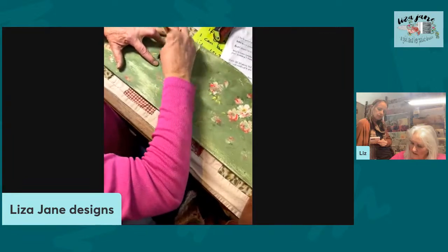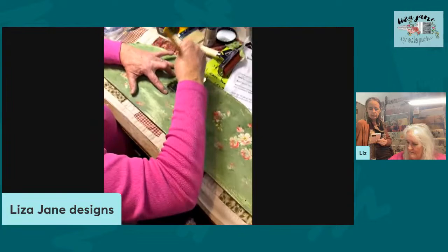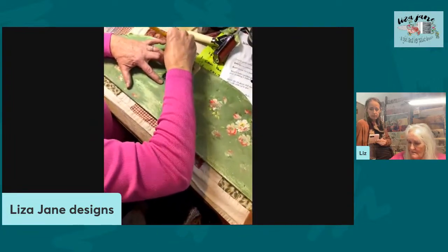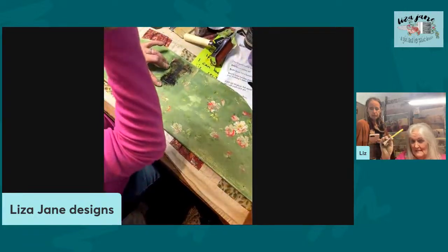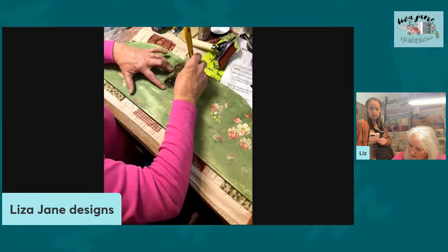This is not a stencil brush. It's just a plain old brush. Royce, if you're still watching, I know you're familiar with these inexpensive, way better than a chip brush brushes.